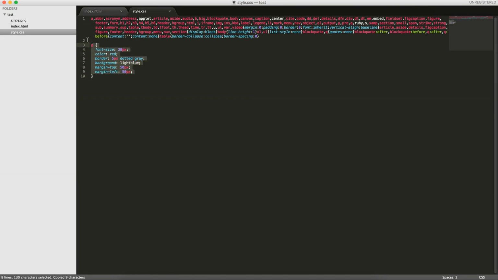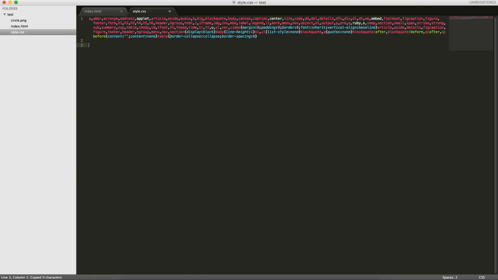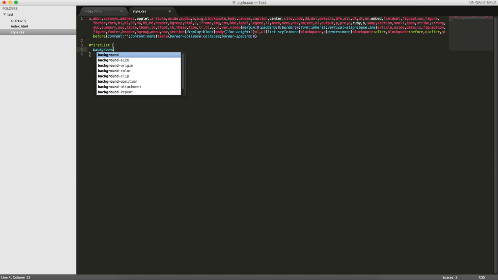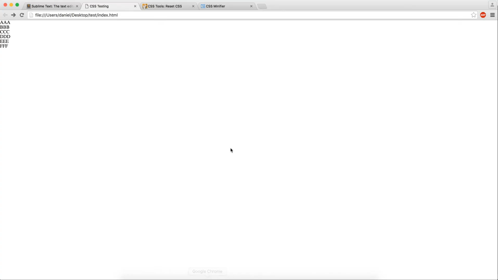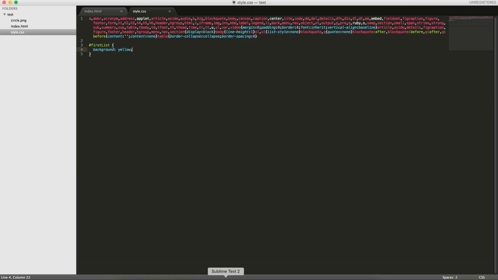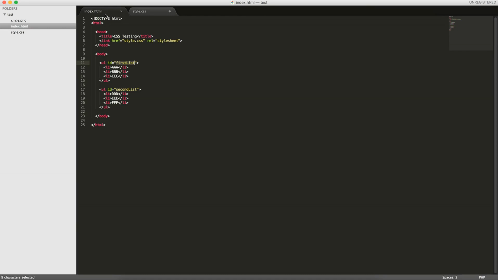So we got rid of this P tag. To access an element by its ID in CSS, you use the hashtag and then the name. So now we can do something like background yellow. If we reload this, only the first one will have a background of yellow and the other one won't. Now we can do something like first list, every list item within it. You can just continuously add spaces between elements the farther you are nested down.